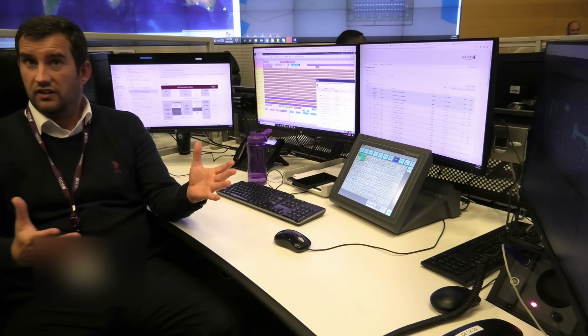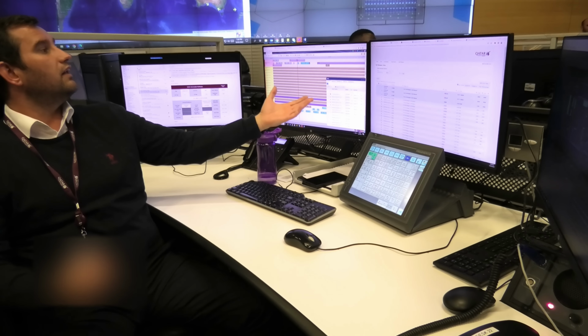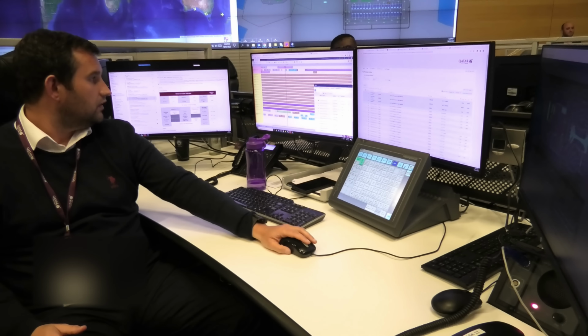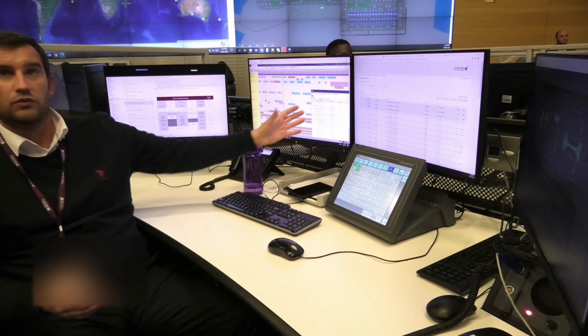Take my previous company, EasyJet, you would change the aircraft around and you'd have to do this. And it would just be done by looking at it. With this, we have alerts. This tells us that we don't have enough ground time before the next flight. Right. So the controllers will see that alert and they will make a plan and they will avoid that delay as much as possible. So it saves them from this action of changing and looking for a problem. The problem comes to them straight away. Yeah. So it's an excellent system.